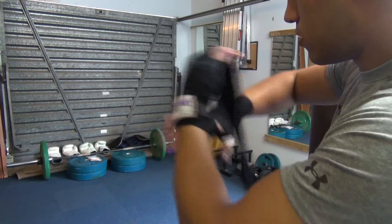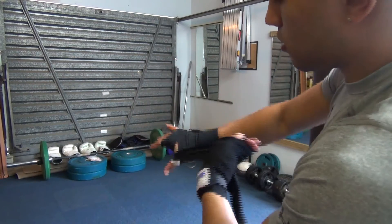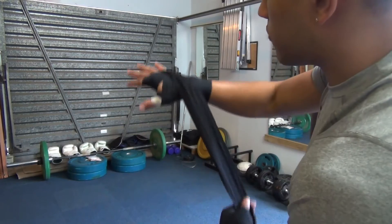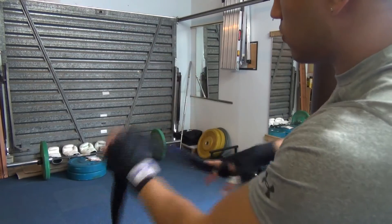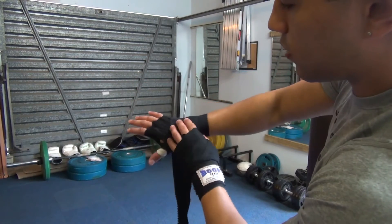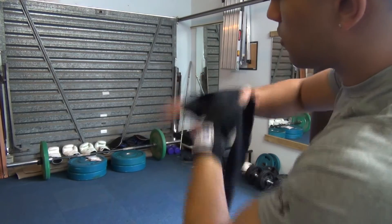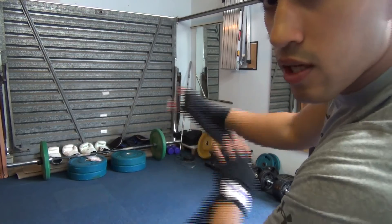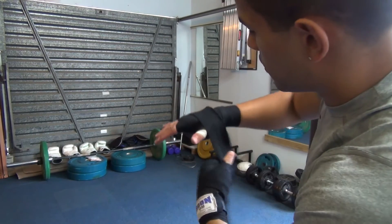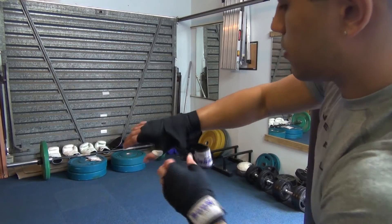This isn't the best tutorial because the camera angle is not very good. Once I've gone around that thumb, I'm then going to go straight under through my finger — one finger, between the middle, one more. Around that wrist again just to keep everything quite tight, because I've brought everything here. I'm going to go over to cover the stitching with just one, then I'm going to go over the thumb one more time just to lock the thumb in like that again, and then finish off on the wrist.